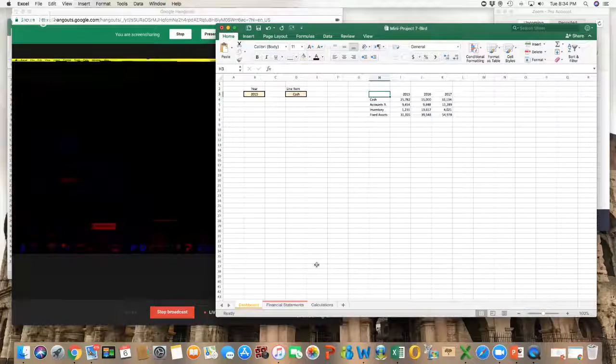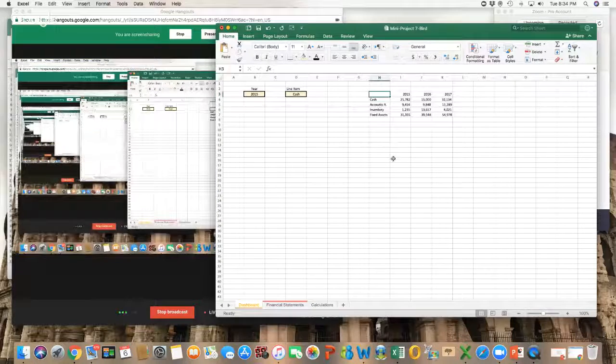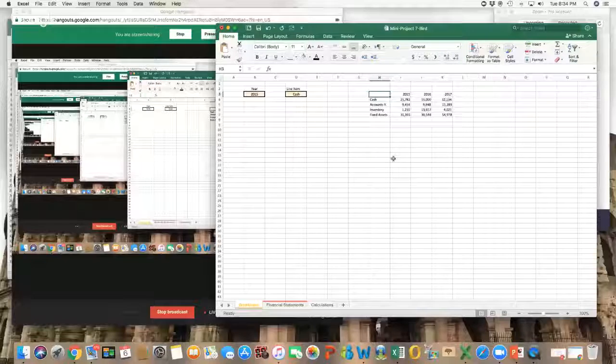Yeah. So what I did for the first one is that I did everything on the dashboard, and then I moved it over to the calculations page. Okay. How did you set it up on the dashboard? Kind of like what I've got? Yeah. So where do I go from there? That's where I got lost. Dash work based on the year in the box, but after that, I couldn't get it to move down to accounts receivable or anything without it just getting all screwed up.